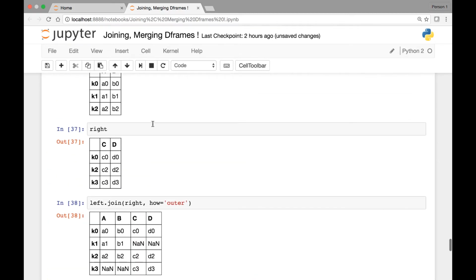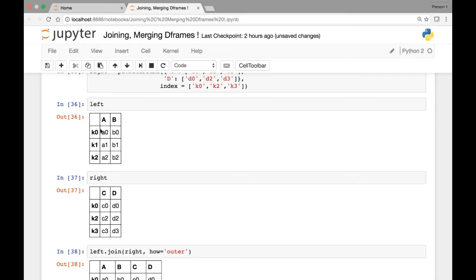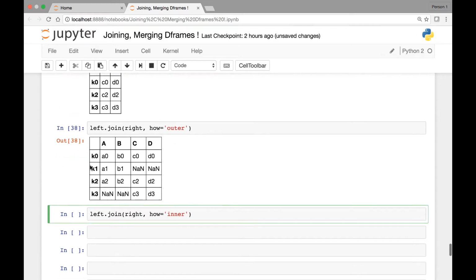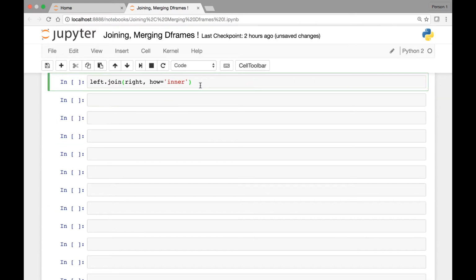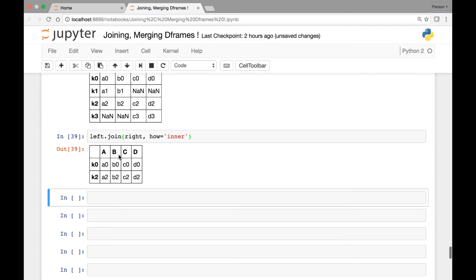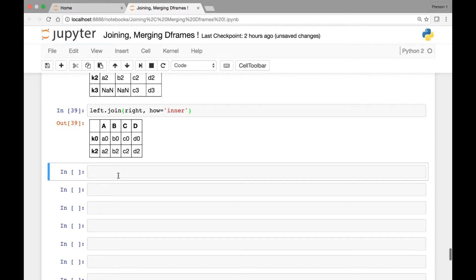So which of the indexes are common to both data frames? K0 and K2. So our result will only have two rows, right? K0 and K2. Okay, so this is how we can use the join method to join two data frames.